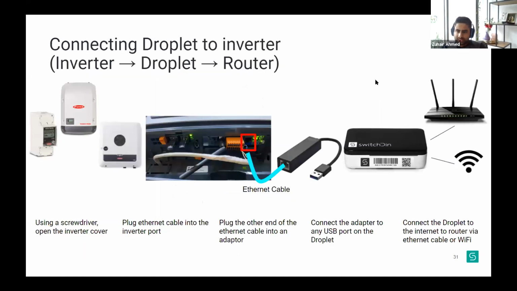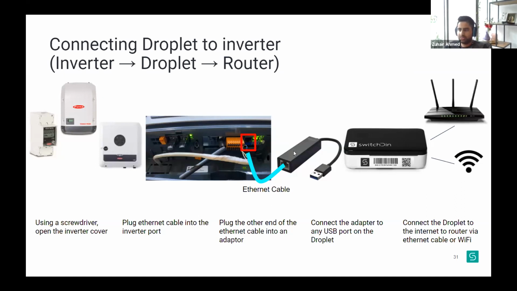All right. Once that's done, we need to make sure that the physical connections on site are all good. There are two options that we recommend. Option 1 is to have a wired connection between the Droplet and the inverter using an Ethernet to USB converter, which will go into one of the 4 USB ports on the Droplet. As I said before, the Ethernet port on Droplet 1 is just for the Droplet's internet access. It's not used to connect the inverter.